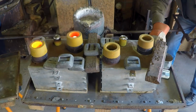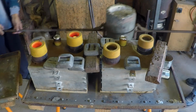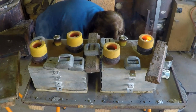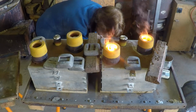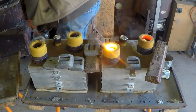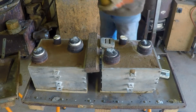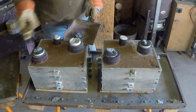That's about all we're going to get. I want to fill them as high as we can. Okay. Under the moulds here. Right there. Ooh. Just right. Don't know if I can get those off. I think they've hung over the top too much.